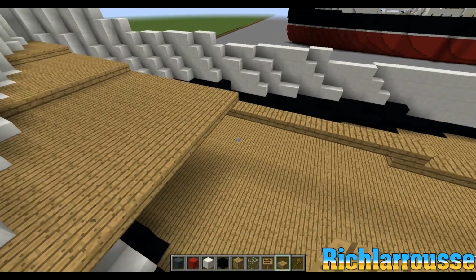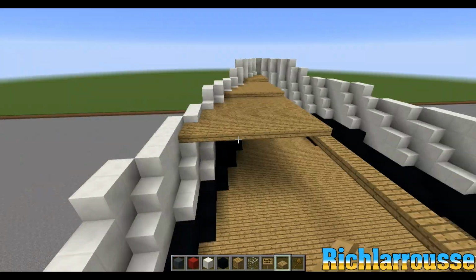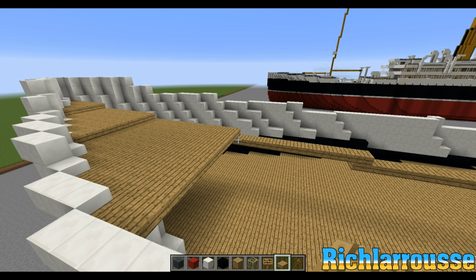And that's the first 3 rows done. So I'll do a jump cut while I sort out the next 2 rows, and then we can move on. So that's one side anyway. So like I say, I'll do a jump cut now while I fix the rest, and then we can move on. So back in a moment.